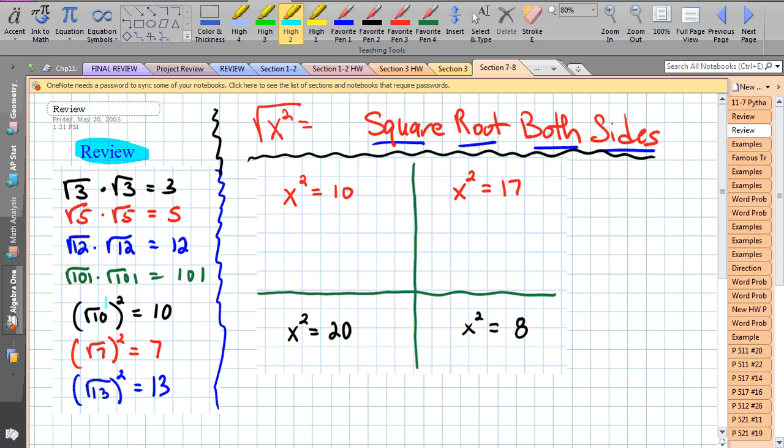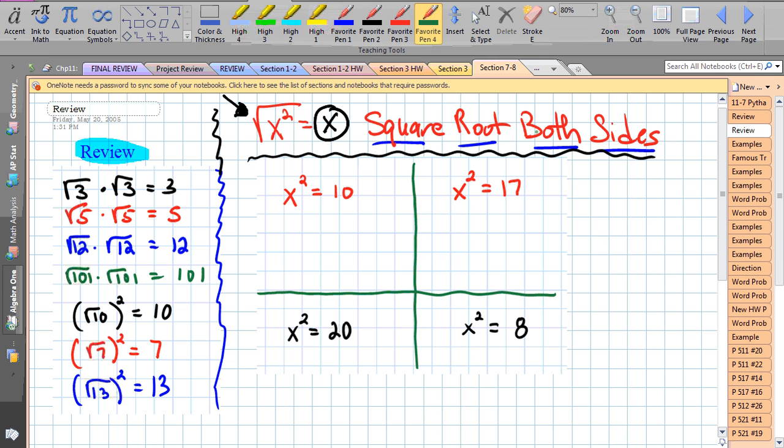And in order to solve for a lot of today's stuff, to solve for variables, we're going to be using this fact right here, something that we learned the last few weeks: the square root of x squared. Fundamentally, when we take the square root of x squared, you better know that that equals x. So we're going to use that fact as we solve these four basic problems before we get started with Pythagoras.